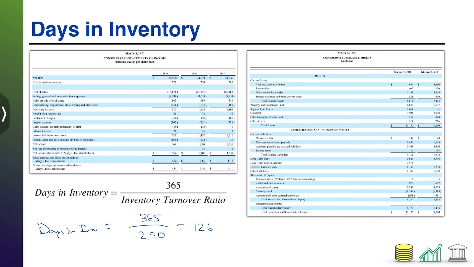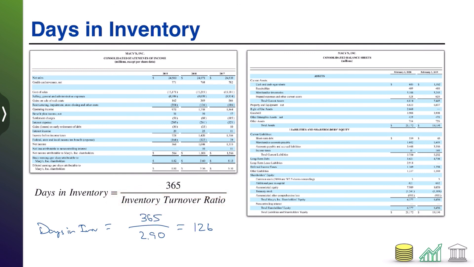You have to be cautious in interpretation because I'm talking about this like you fill your warehouse, empty it, and refill the warehouse — that's not literally what's happening. But conceptually, that's what's going on. Literally, inventory is coming and going constantly. The idea is the average amount you have on hand, you turn it over — in this case almost three times — at a cost of 126 days per time. One last thing to note: whereas inventory turnover higher is better, because inventory turnover is the denominator in this ratio, the higher inventory turnover is, the lower days in inventory will be. So in the case of days in inventory, lower is better.